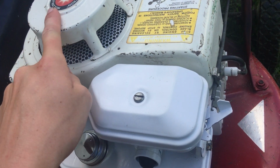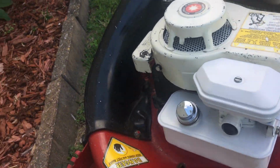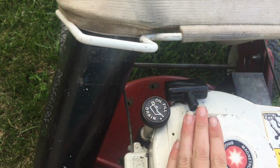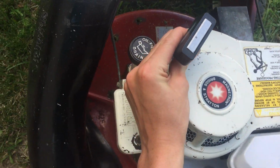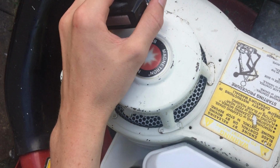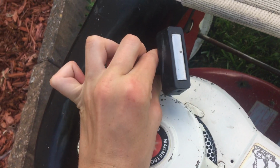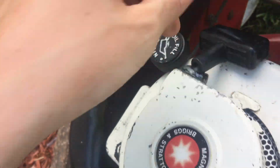Okay, so the top on here is replaced, of course. The MTD that the original engine came off of, in the previous video, which I'm pretty sure I'm going to post, this was called the update. It had the full start over here. So the Snapper one has it back here, which is the original thing that was on here. My dad put this on here a long time ago, because he got this for free in like '97 or something. Anyway, this snapped off, the cord shot, because this thing was always real loose. I fixed this back in place permanently with JB Weld.